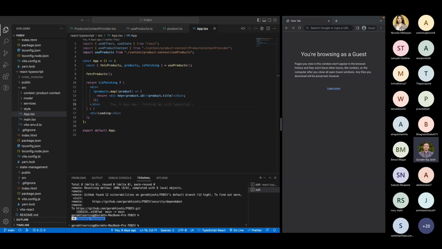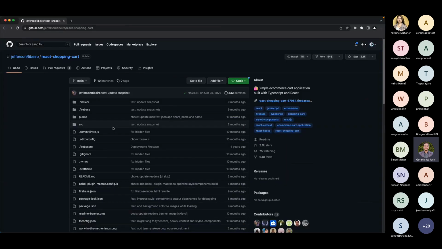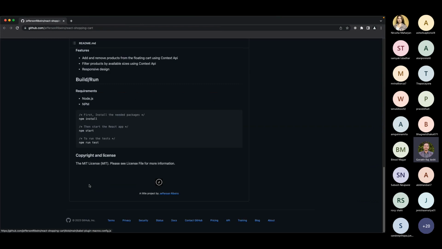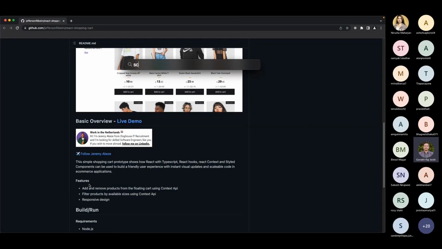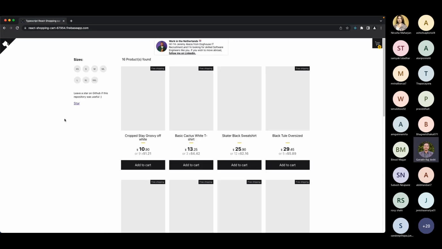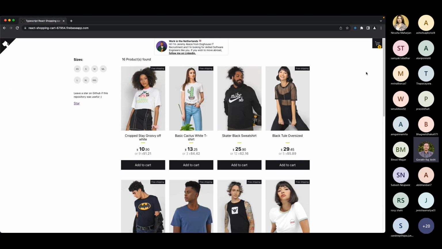Let me open that React shopping cart here and see the output once again. Let's revisit what we are actually trying to build here. This is the app that we will build finally. Here we have products.